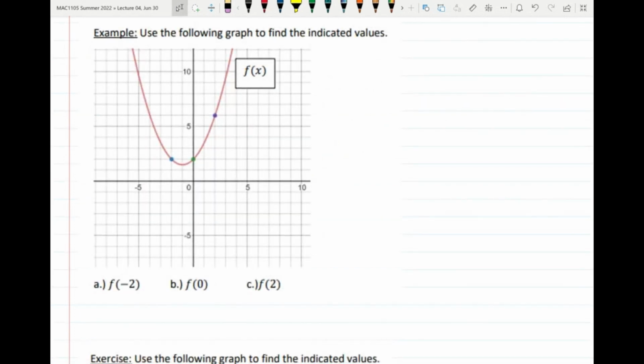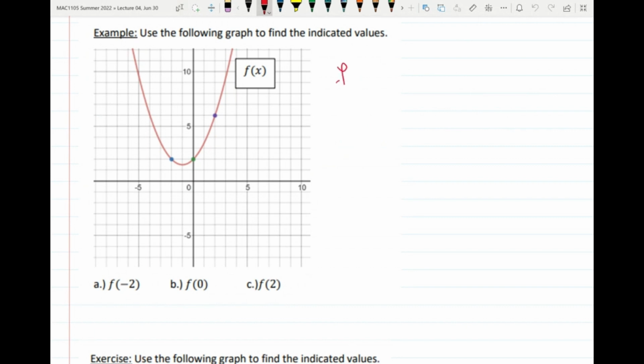So let's use this as an example. Let's practice the same thing. This is quick. The same thing that we were doing before, evaluating a function, but instead of me giving you a formula, I'm giving you its graph. Okay? And then I'm asking you the same type of question. Give me the value of f at -2, at 0, at 2. In other words, when x is -2, what is y? When x is 0, what is y? Those are the questions that we're asking. Before we were plugging into a formula because we had the formula. Now we don't have the formula, but we have this graph. And that's perfectly fine.